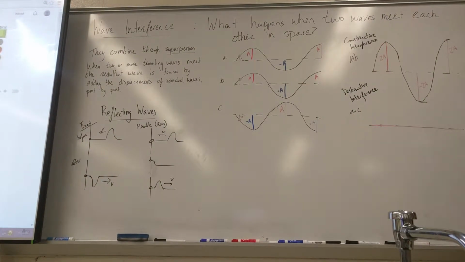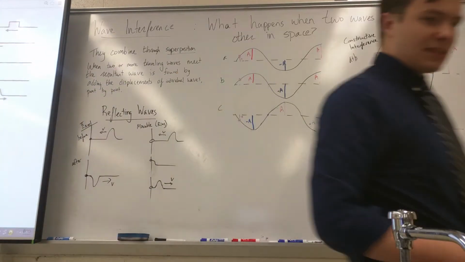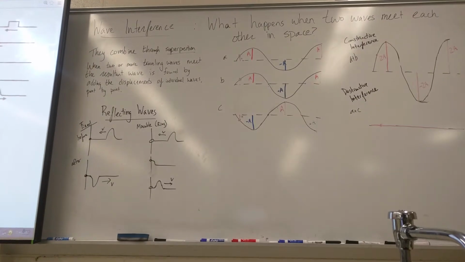So we could have constructive or destructive interference, but it could be a mix of them. It won't always work out so nicely as to perfectly cancel out or perfectly align because they're the same wave. We might have something that looks like this. Let's take a trip back to the main board.